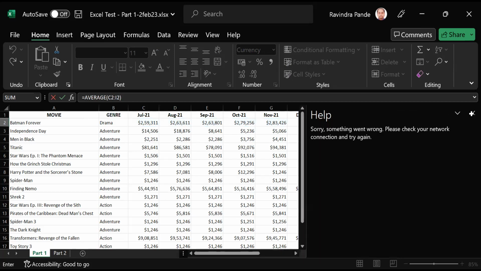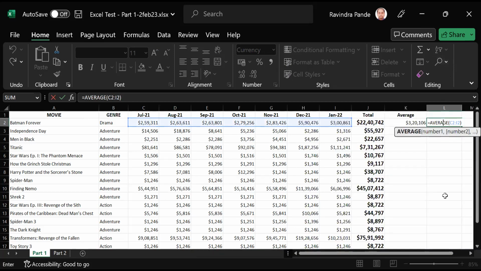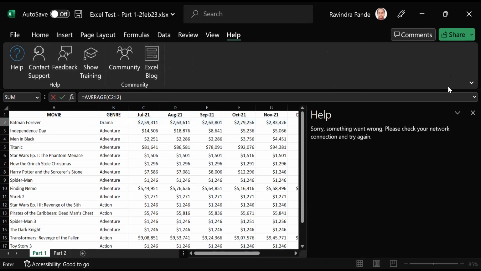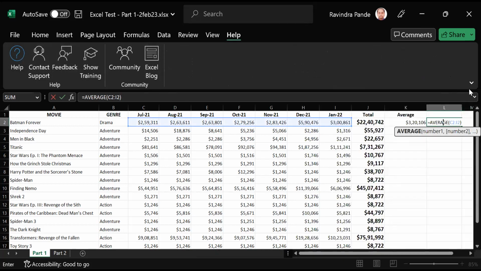Okay, there's some problem with my help, I believe. You can try it on your laptop and work it out. I can go to Help, but there's still some problem with the help in my Excel.